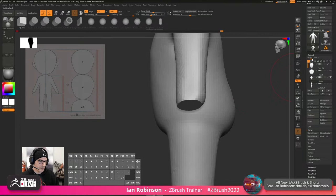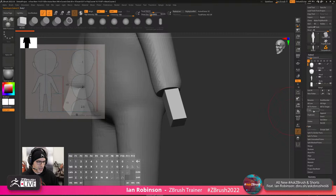Let's actually separate this. So we're gonna split hidden. Let's go to split hidden. And this will be his hands. So let's rename this hands.